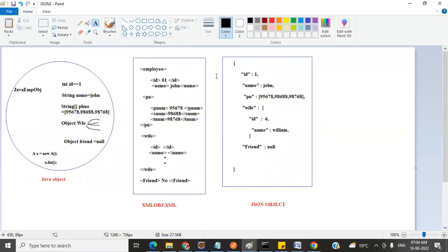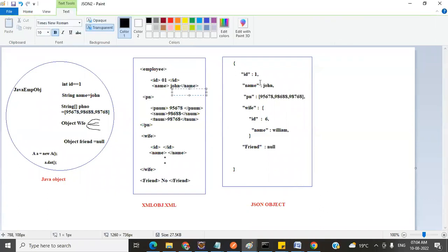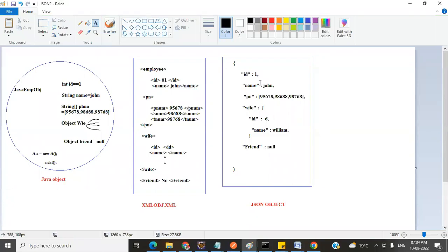Just observe this with XML and JSON. Nowadays this is an interview question, guys. In the interview they will ask you: we know that previously we were following the XML approach, so why all of a sudden in your organization have you used JSON? Why have you not used XML? Give me the justification. That is how they may ask you. So what you have to tell?